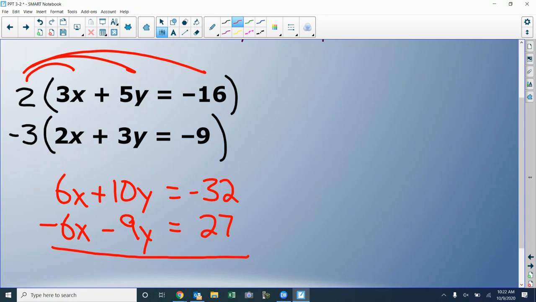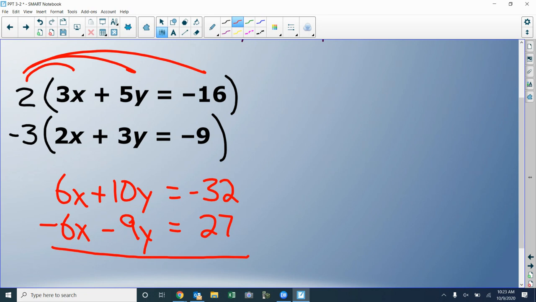Now, I could do the y's too. As JJ said, we could get 15 there. We could go that route too, but I just chose the x's, and either one I'm gonna get the right answer. Why is it -3 again? Because I need to get, well, 2 times 3 here gives me 6, -3 times I need to get negative, different sign. Yep. Now I'm ready to add down.